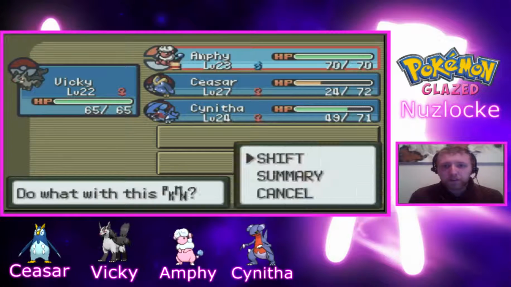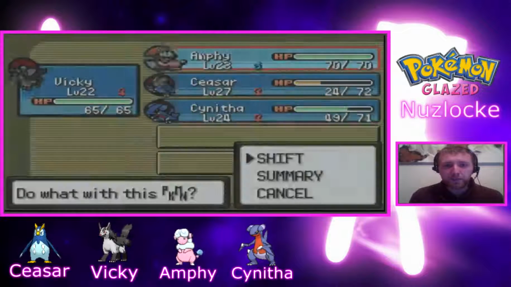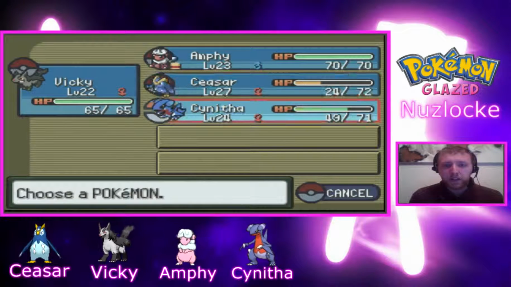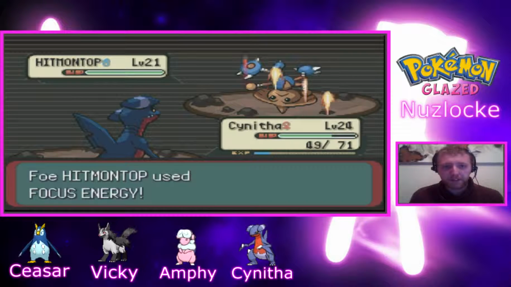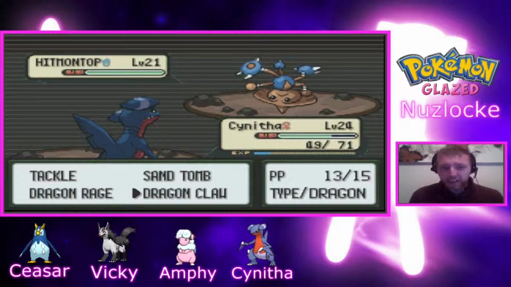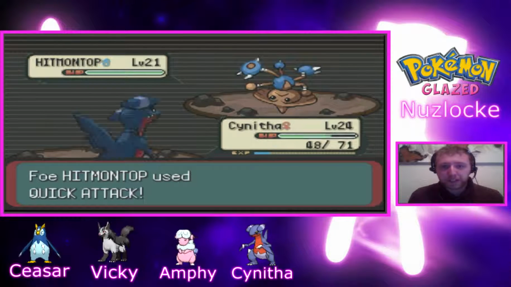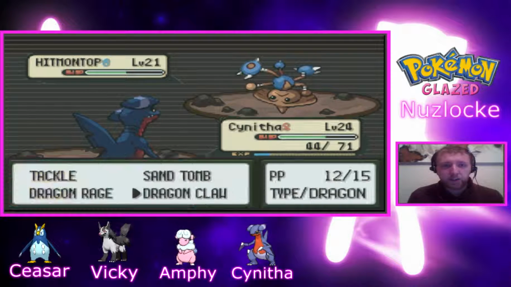Now, let me see. Is Flaffy an option here? No, Flaffy is 100% not an option here. Let's go out into the Cynthia. He uses Focus Energy. That is not good. Let's Dragon Claw. He goes for the Quick Attack. That's fine. I think we outspeed this guy.